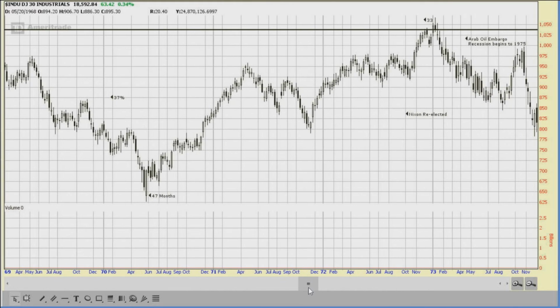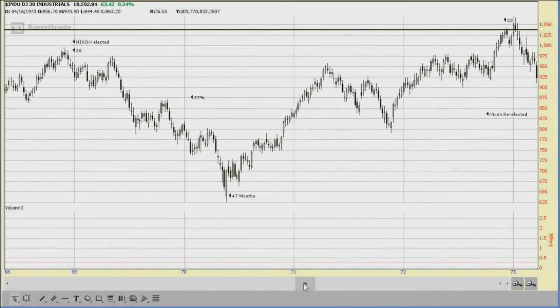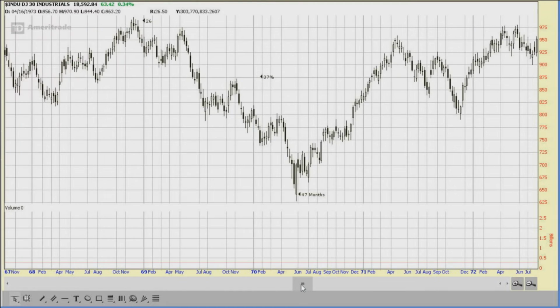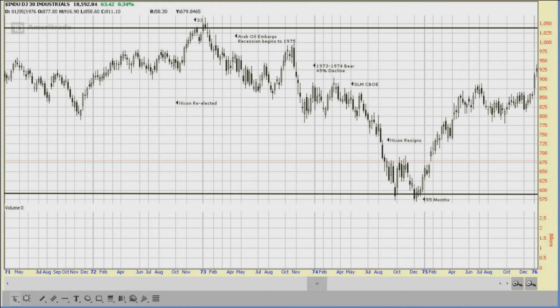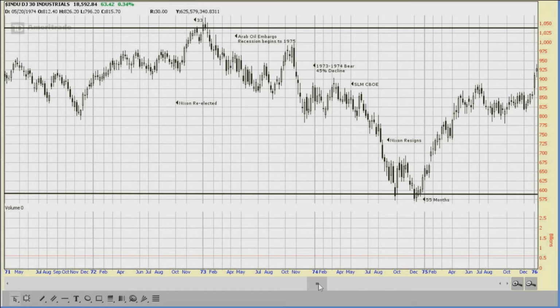1972 we're going to look at right here, and that's when Nixon was reelected. Did I jump past 1968? We got that one right. 1972, okay. As we had the Nixon re-election, you can see that in this September-October period, a 10-week decline. That was actually pretty sizable coming into the election, but then a big rally after the election, so it closed the year very, very strong. That's 1972.